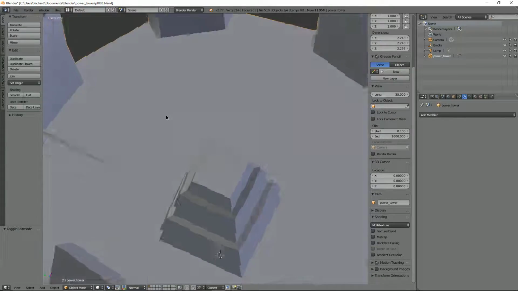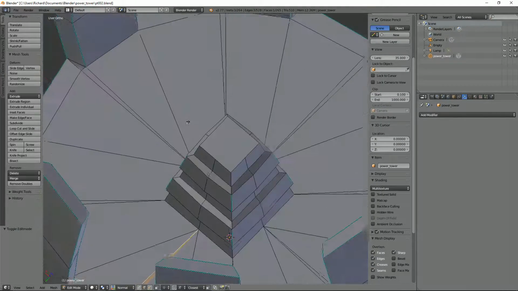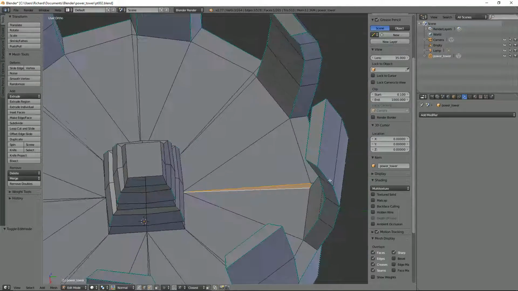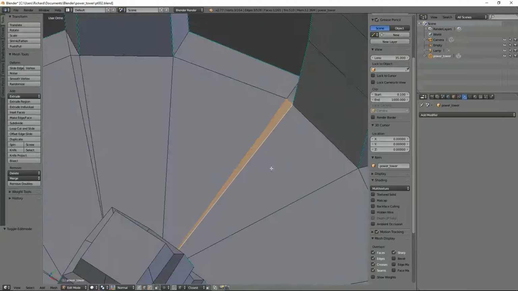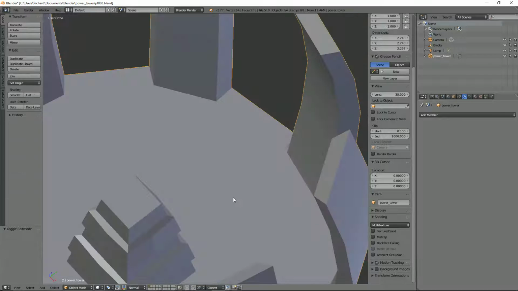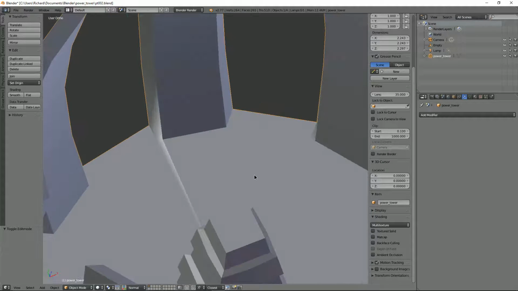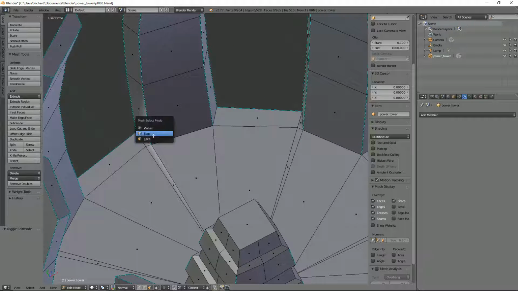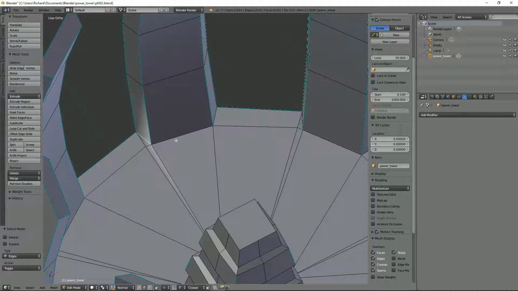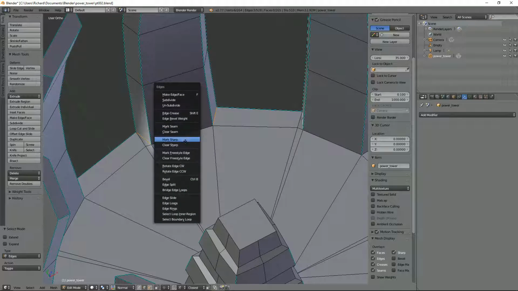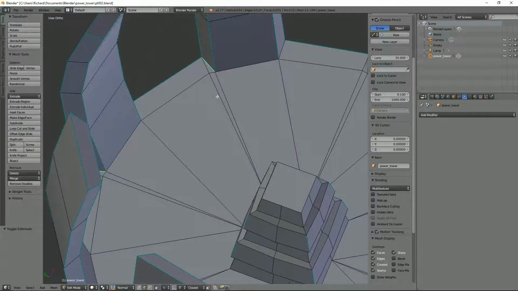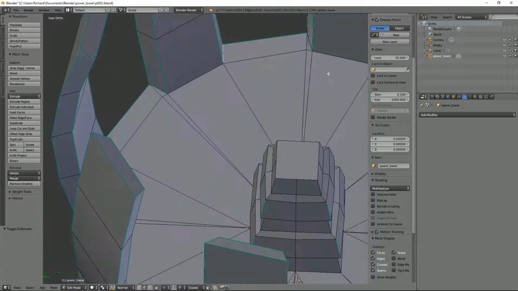You see, that edge there is giving me grief, and I don't know why. Maybe I just need to make these sharp as well. Maybe that'll sort it out. Let's just try it. Control E, mark sharp. Yeah, that seems to have fixed it. I think maybe I need to make these edges here around. That's annoying.